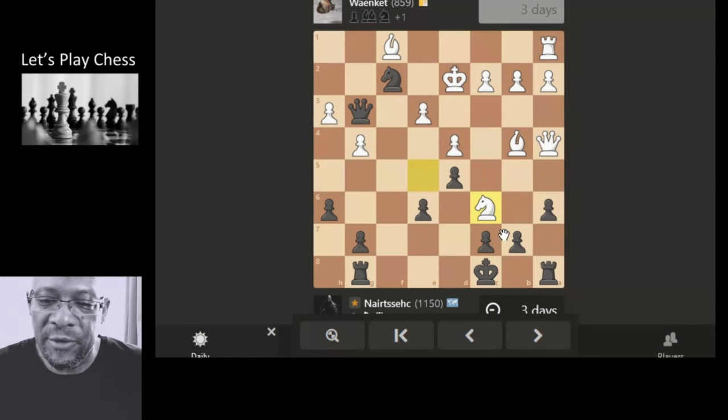Nothing is clear. The only things that are clear are taking, putting a check on the king. That's getting arty because we don't know which way they're going to blow. Human nature says they're coming here anyway. Boom, boom, boom. Bring the rook here. 1, 2, 3.